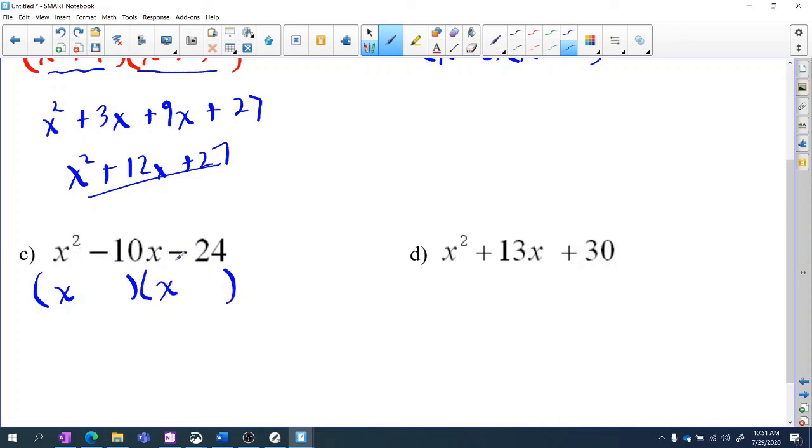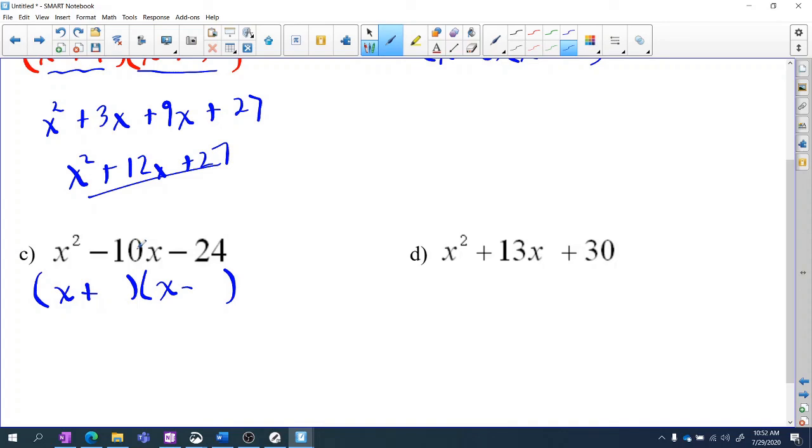All right, so I need to multiply to get negative 24 and add to give negative 10. So when I say there's two pairs of numbers that look like they might work, those two pairs of numbers would be 6 and 4, right? Because they combine somehow to give me a 10. And also 12 and 2. They could maybe combine some way to give me a 10 and also multiply to give 24. Now, to get a negative 24, I would have to have one number positive. So one's got to be plus and one's got to be minus. I know that for a fact. Well, if I tried to use 6 and 4, the only way to get a negative 10 would be with a negative 6 and a negative 4.